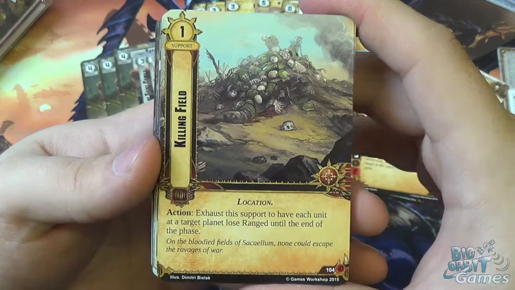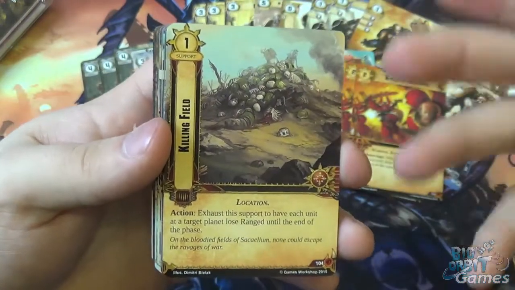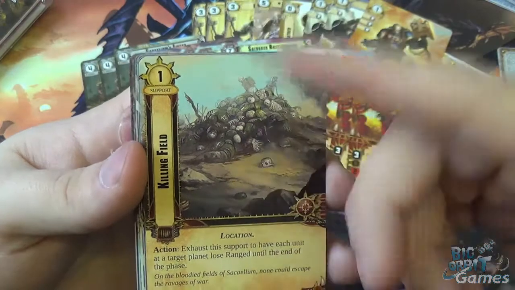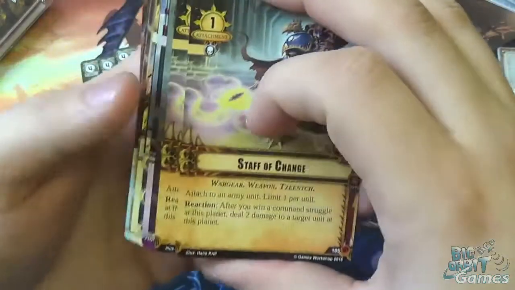However, it's one of those awkward cards that, the time you have it and you need it, it will be a complete MVP and stop you from getting annihilated. But generally, I think 9 times out of 10, this really isn't going to fit in at the moment. But that may change in future. You get 3 of those.